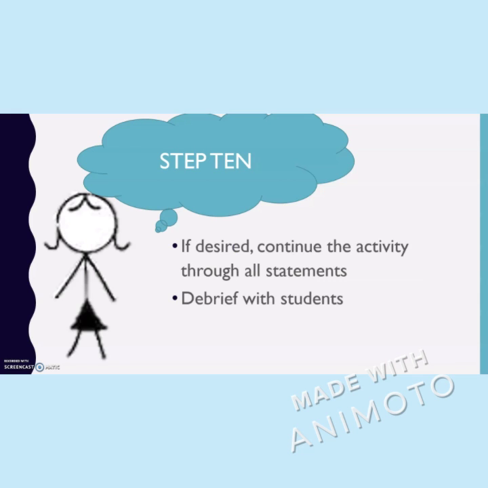Step 10. If you would like students to share more than one thought, continue the activity. Otherwise, before wrapping up, I suggest a whole class debrief on the activity so students can discuss what they learned, how they heard the new perspectives, and if anyone changed their mind on their thoughts.